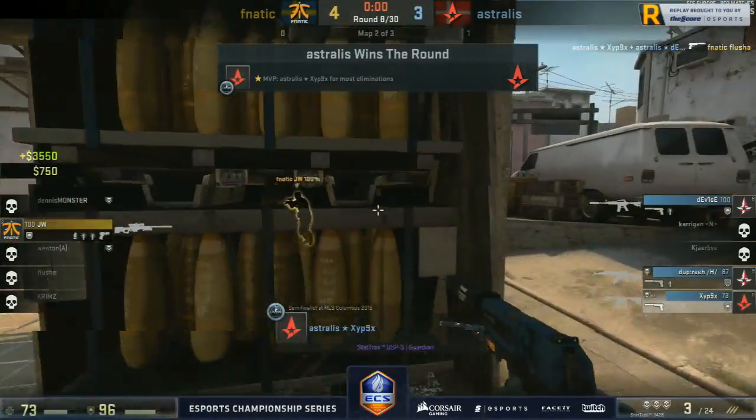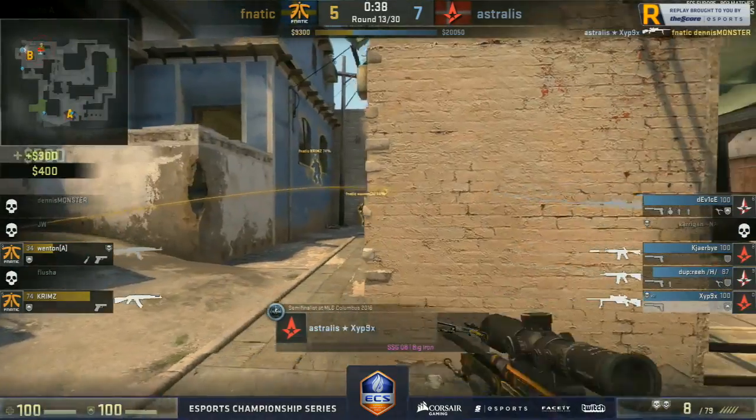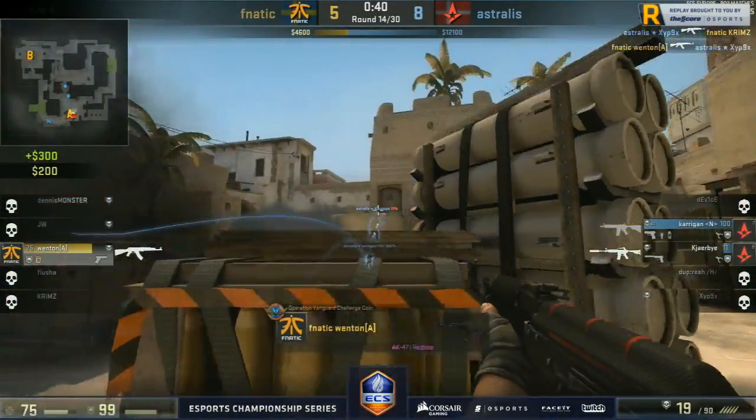But Dennis just walks in, kills 4 people just with his AK. He made it look casual there. Yeah, it really looked like he just had decided that they were going to win the round there. And it didn't even look like there was any effort expended.